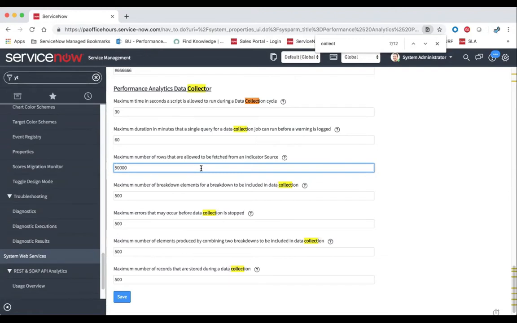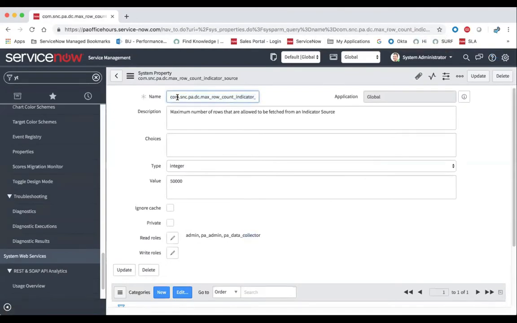Keep in mind that your number of CIs will change in the future, so you can give a value a bit higher than the one that you currently have, so you can make it 300,000, for example. But you have to try to keep it reasonable. I suppose you don't want to have an indicator on every CI. It's not for reporting, it's for aggregating the data that you want to see. I don't exactly know your configuration of your indicator, but yes, this is the property that you need to change. I can actually show you the name of the property.